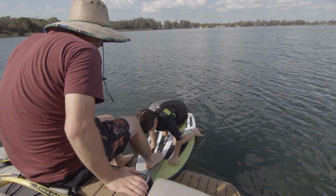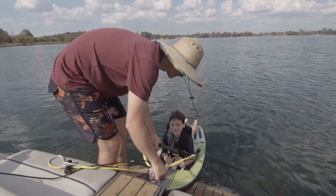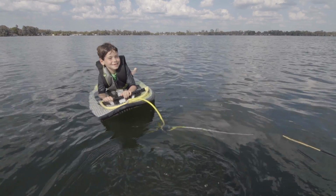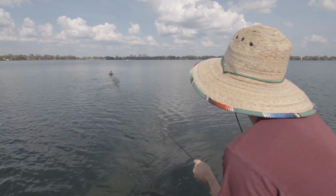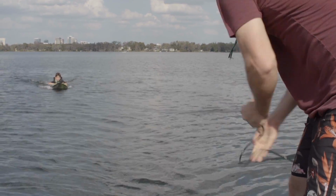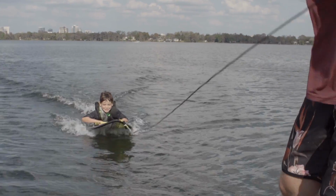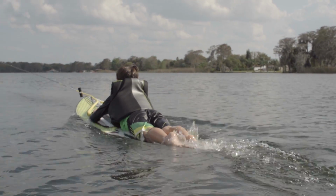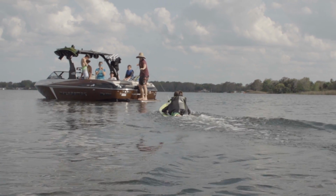With the engine still off, place your kid out on a tube, kneeboard, or large wake surfer and hand him the wakeboard handle he will use when he gets up on his wakeboard. Then push him out into the lake all the way to the end of the rope, the further out the better, and reel him back in under your own power. Pull him in quickly and encourage him to resist your pull without letting go of the handle. This teaches him to get comfortable far away from the boat without any parents near. It also allows him to experience the feeling of gliding on top of the water and resisting the pull from the rope.